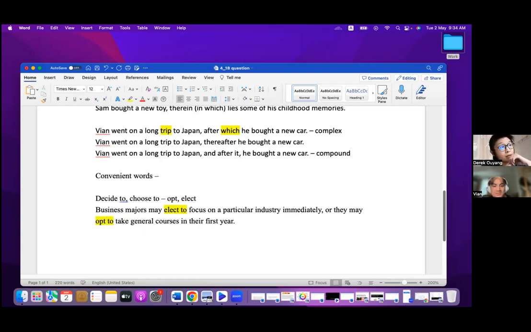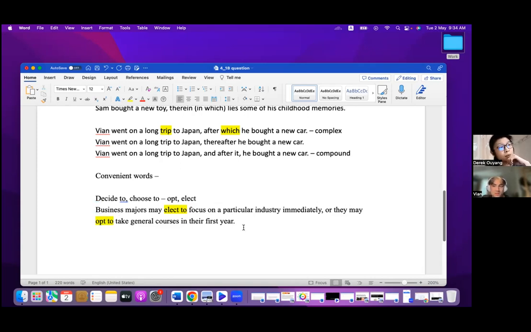I'm serious, I'm not kidding. The examiners, the graders, they're trained to look for these words. So if you can use these words, you're going to get some extra points. I was an examiner before. I was trained. So I know they trained the examiners or the graders to look for certain words, and this is one of them.